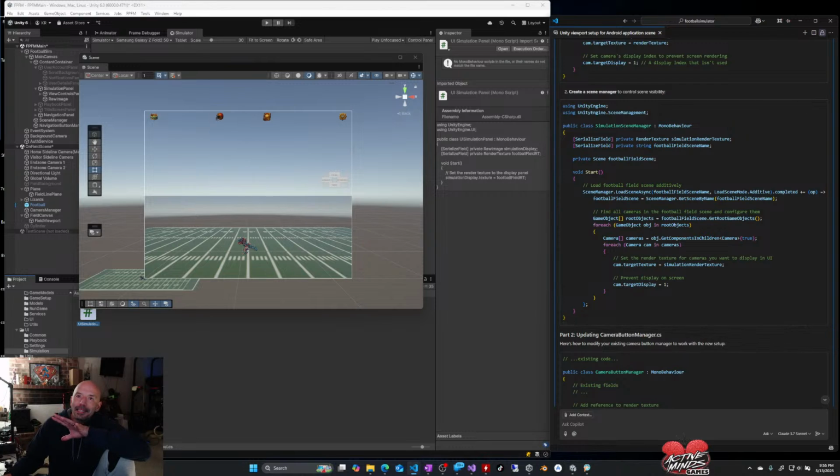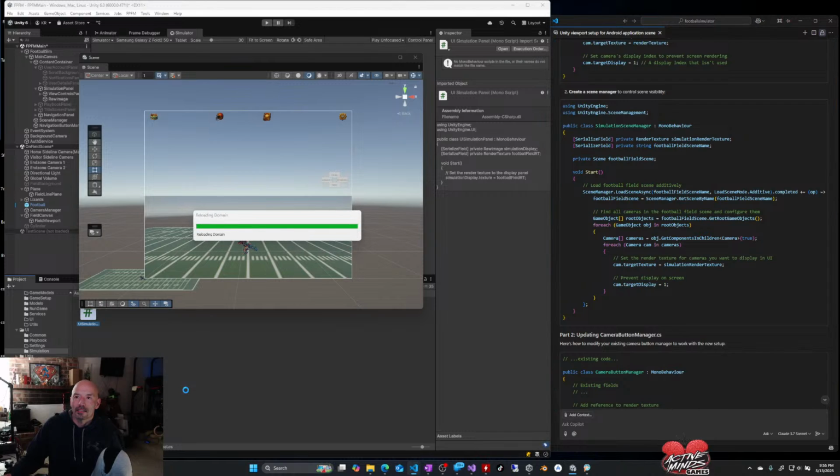Sometimes it gives me things and it's got all these options in it, and I don't want all those options. But sometimes I do. So I just have to read through, see what it's doing, see if it's something that's going to be useful. So I guess simulation scene manager. Let's go.